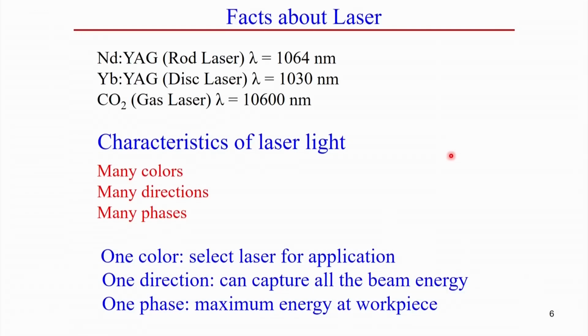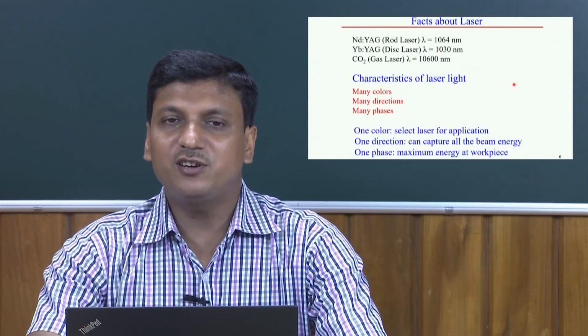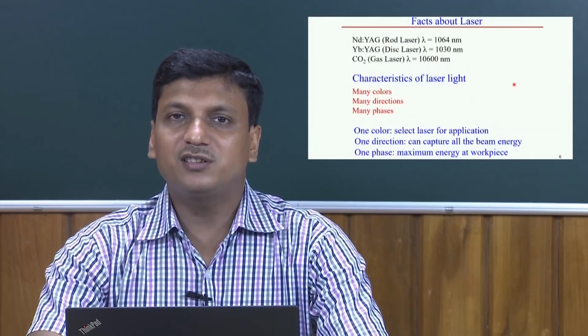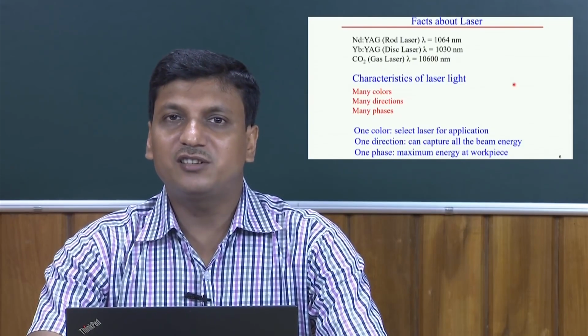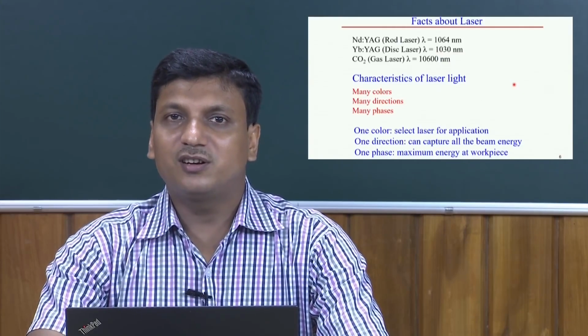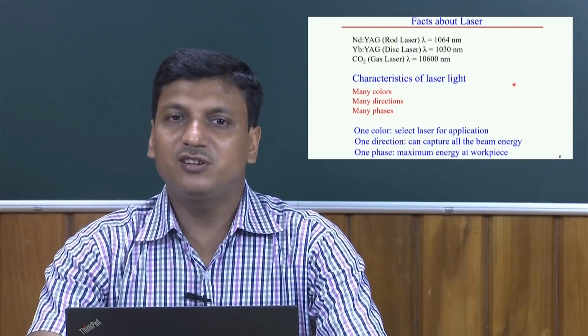Similarly, the carbon dioxide laser is also widely used, and that is in general a gas laser, where the wavelength is around 10,600 nanometer. So, there is a huge difference between the Nd:YAG laser and the carbon dioxide laser, in the sense that the wavelength of the carbon dioxide laser is 10 times more than the Nd:YAG laser. This wavelength variability indicates applicability in terms of the absorption of the laser when it interacts with the material. So, that is very important. How lasers with different wavelengths interact with the substrate material decides the applicability of the different lasers.